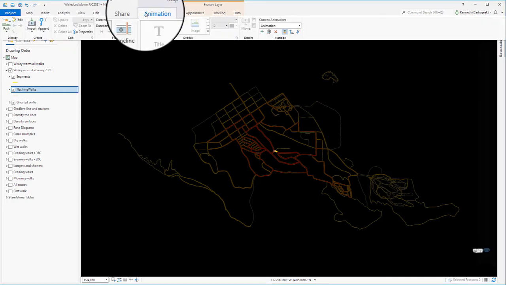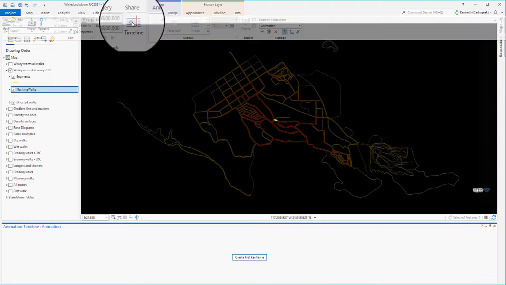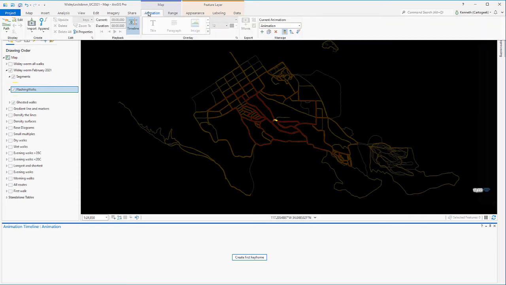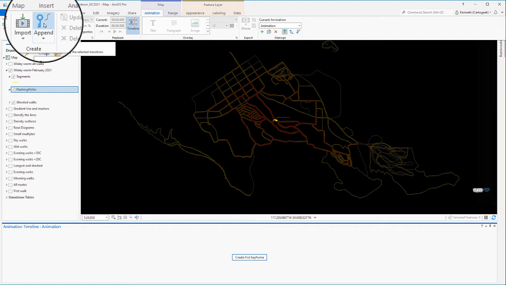Now for the last step, we're going to animate, and we're going to use a technique called stop motion, which is going to speed up the movement of the segments to a rate that the eye sees as continual movement. On the animation tab, we'll add a timeline to the view, and we'll add a keyframe with the rangefinder set to the start.